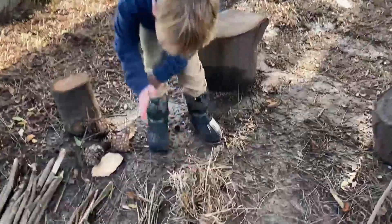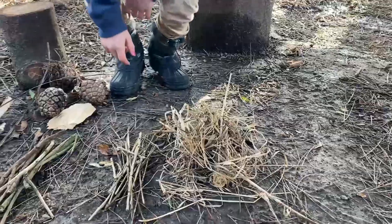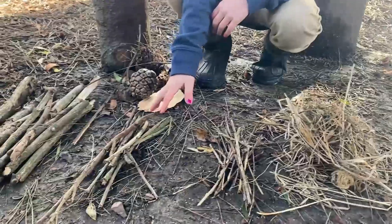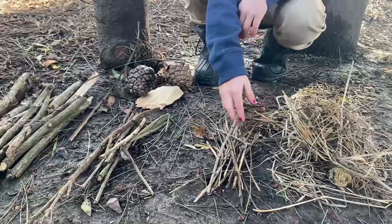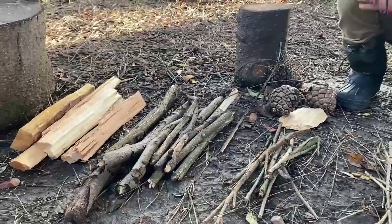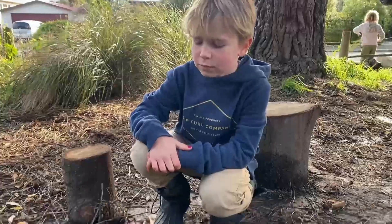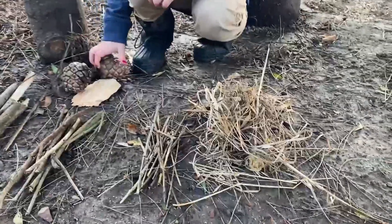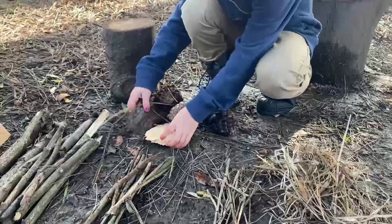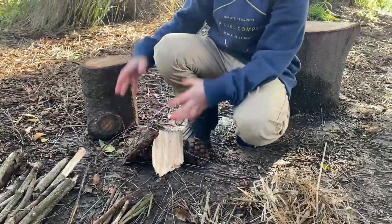This is tinder that's great for lighting. When you've lit it you add these little sticks on, and then when it gets really going you have to keep adding more and more stick wood — they get bigger and bigger. Having it in these kind of piles is quite a good idea, so we can see we start with this pile here and then these. Pine cones are also very good, and bark and flat wood to start off too.